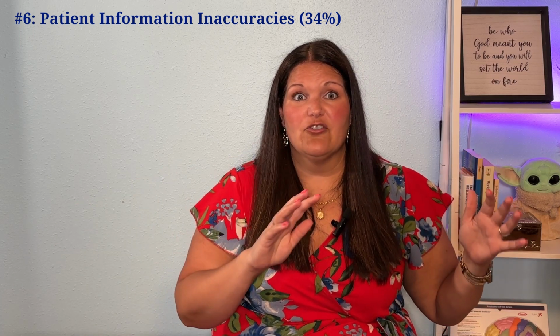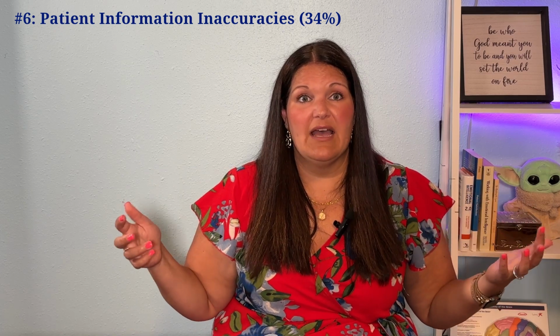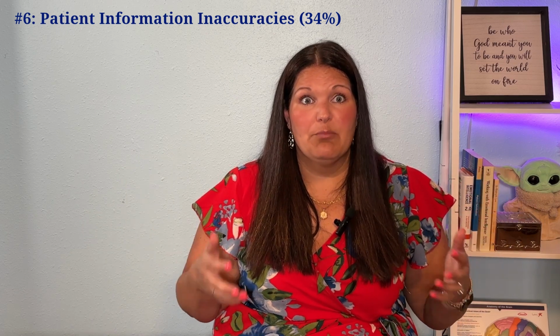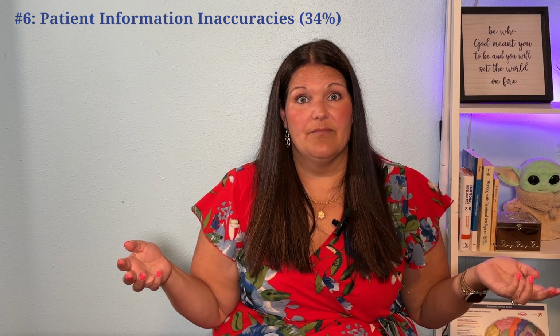And there should be other checkpoints in place, especially with all of the technology and automations that we have. EMRs should be able to assist you with this. And then just having that proper training with your front office expectations and holding accountable. If you're getting a lot of claim denials, identify the trends. Is it all one provider? Is it all one person not checking eligibility? Is it all because you don't have a coder? There are things you can identify to figure out what is the root cause so that you can try to prevent those claim denials in the future.